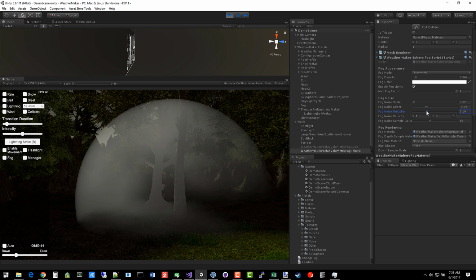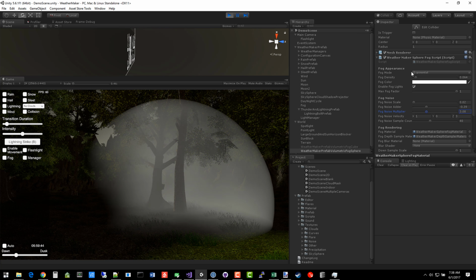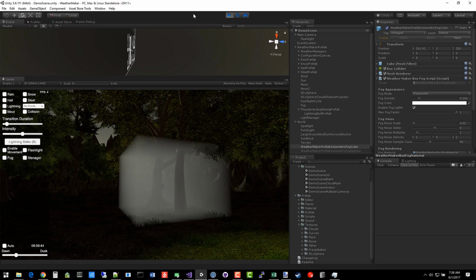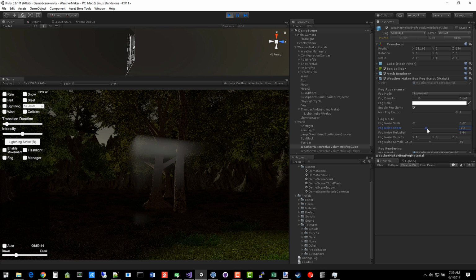So if you were having like an orb or a small room with fog in it, this fog sphere, or maybe even better for a room, the fog cube, would be great candidates to just plop in that room and then go to town tweaking these parameters till the fog looks exactly like you want.